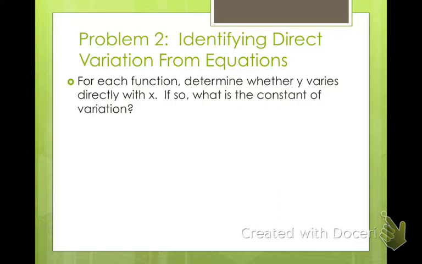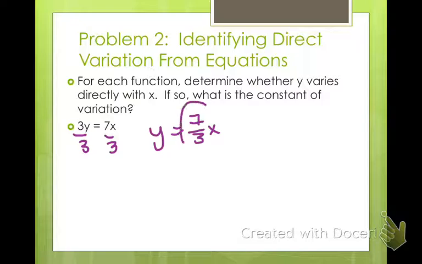Alright, now by looking at equations, we can determine if they are. Remember, they have to be in that form of y equals kx, or k equals y divided by x. We cannot add or subtract anything from these in order for them to be direct variations. So for this one, if we get y by itself, what would we have to do? We would have to divide both sides of the equation by 3. So y equals 7 thirds x. Is that a direct variation equation? It is, because our constant variation is 7 thirds, so this would be a direct variation.